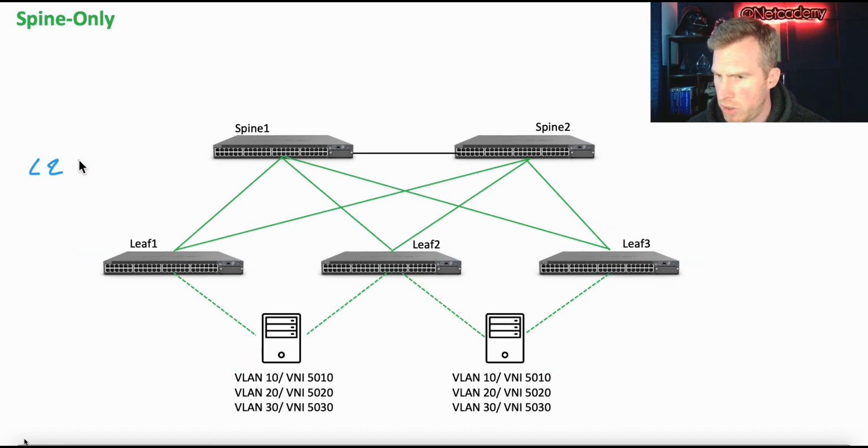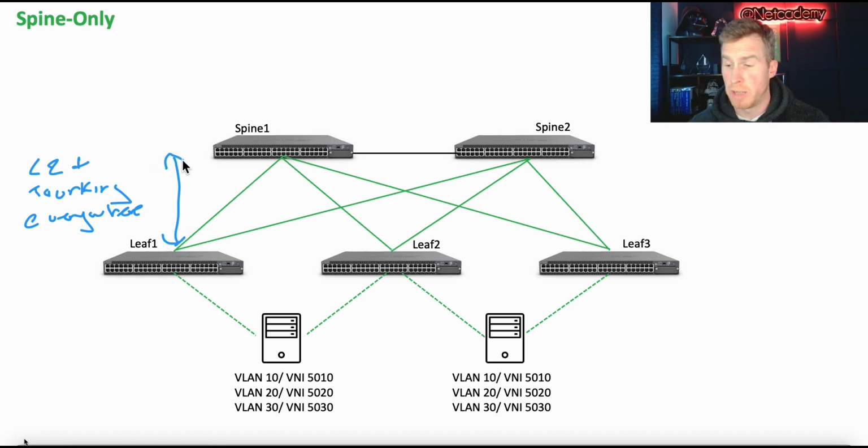And so we've got layer 2 and trunking everywhere. And by everywhere, I'm only referring to, again, the leaf devices up to the spines. So really, when it comes to the leaf devices, they are just doing layer 2 bridging. They're quite literally bridging the received traffic, if it's coming up through this connection here up to leaf 1, from whatever interface it's received on, onto whatever interface it needs to go to get to either spine 1 or spine 2.